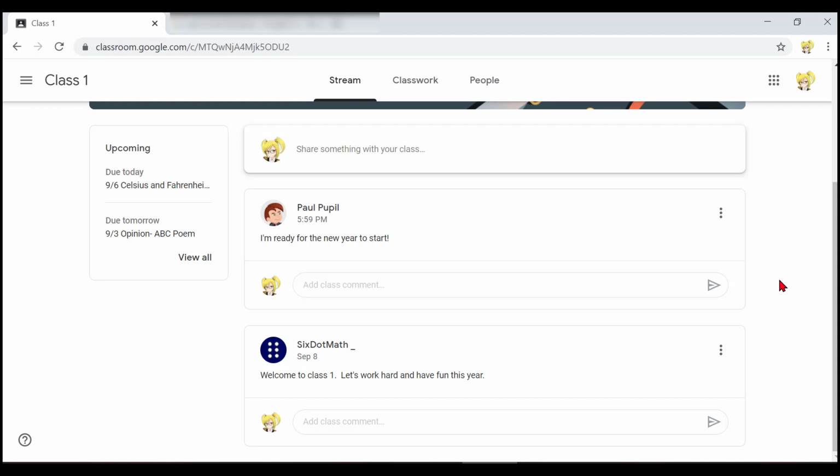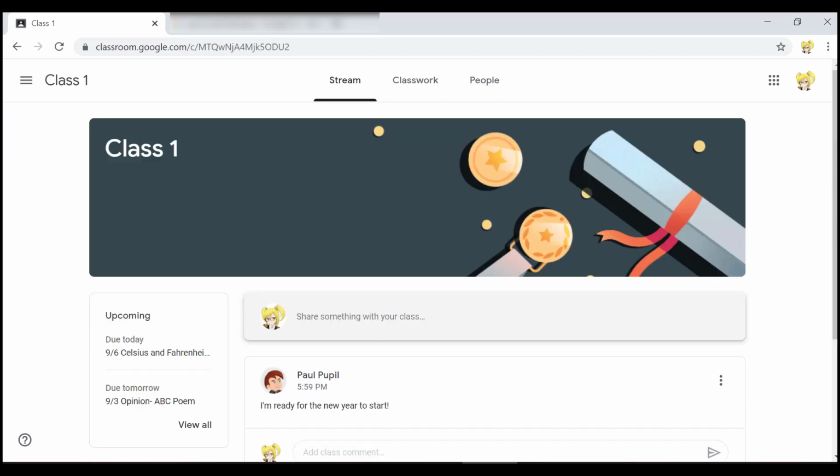Another quick command that we can use on this tab is the links command, or else open the links list. You may recall from the overview that we used links to get to the other tabs on the class page, classwork, and people. The last quick command we'll look at is buttons. We can use the B for button quick key to get to the main menu, Google Apps, and Google Account, like we can on all pages.